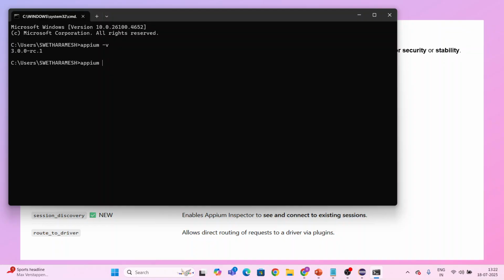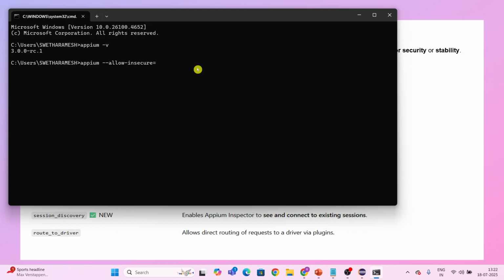We have an argument, that is --allow-insecure=, and as per the APM 3 beta version, we must provide the automation name. So the automation name we need to provide here.